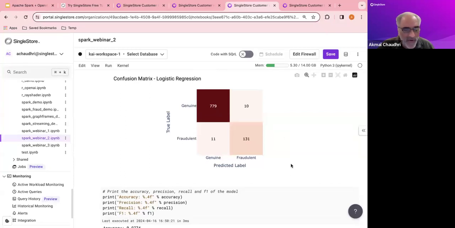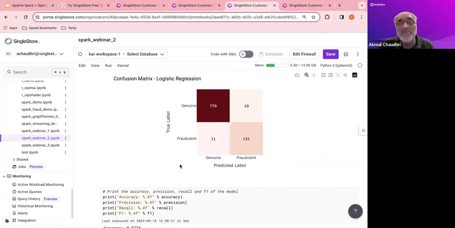It's identified all the genuine ones, nearly all of them. Got a few of them wrong there, you can see. They were genuine, but marked as fraudulent. It's a type 1 error. For the other one, it's got most of the fraudulent ones correct as well. We did get a few of these that are actually fraudulent, but marked as genuine. That's more serious, a type 2 error.